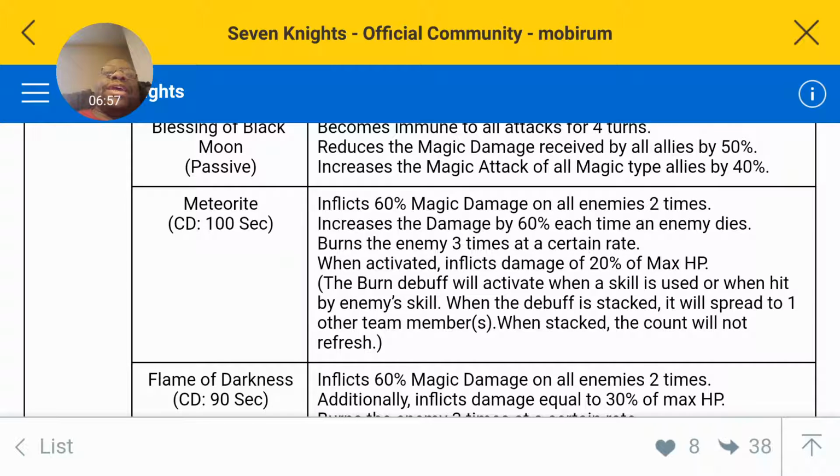Now, bleed only activates if the person inflicted does a normal attack, a speed attack, or a counterattack. This is skill based. So when skills are done, then they burn. So that's the difference. It's really timing more than anything else. And then, of course, it will also spread to one other team member if stacked, just like the burn. So basically, if the bleed status has been inflicted twice, it'll spread to somebody else.